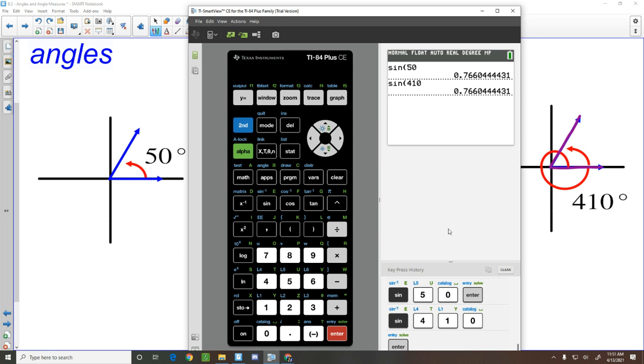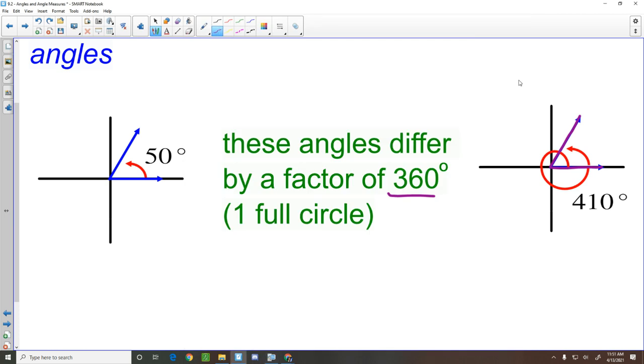What did you notice, everybody? They are exactly the same. Doesn't it seem weird? The sine of 410, that's a huge number. That's gigantic, but it's still the exact same ratio. Because if I were to make a triangle, we wouldn't care about the extra rotations around. I would just be drawing this line from there to there. So for the 50 or the 410, it doesn't know what the difference is between extra rotations. It just cares about this end result, the net displacement from the initial side to the terminal side. It doesn't care about how many times it's spun around.